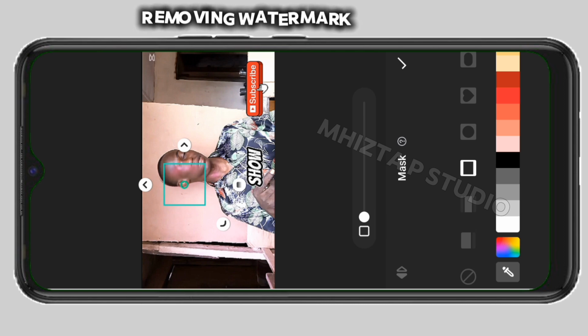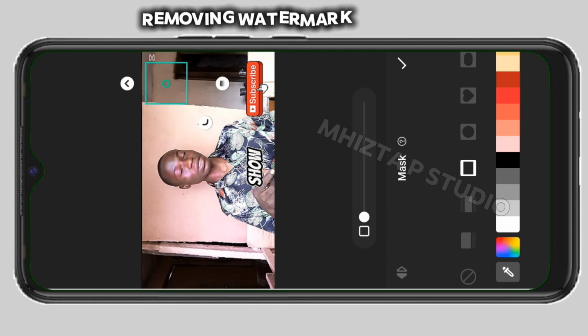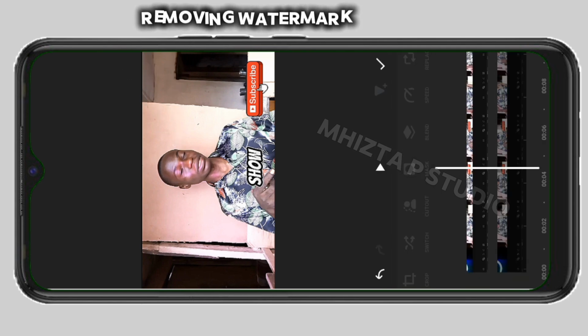I can just add a little feather to it. I will make it very tiny so that it won't be showing. Okay, it's still big. Alright, right now I've covered the watermark.